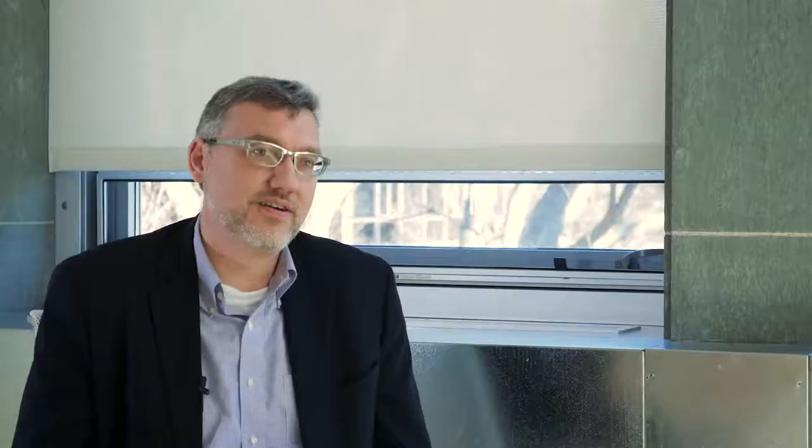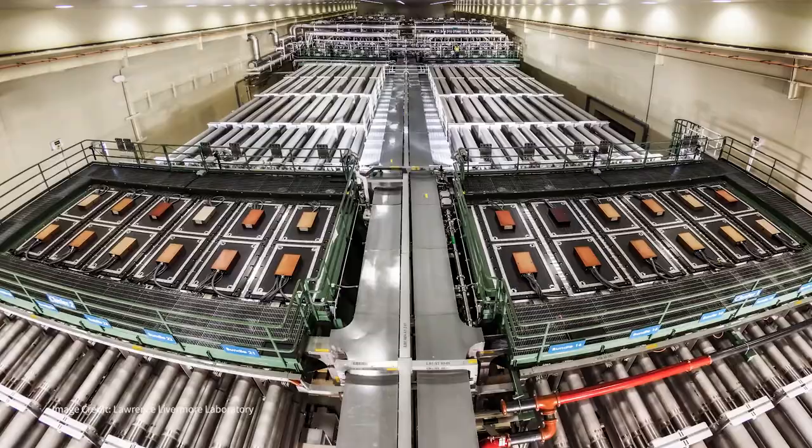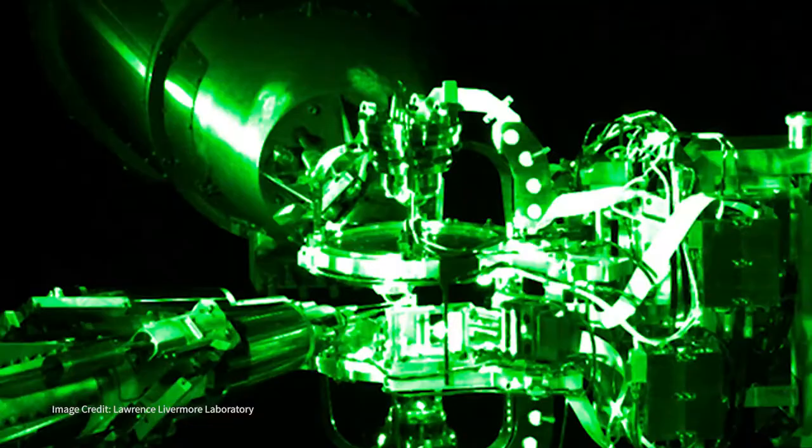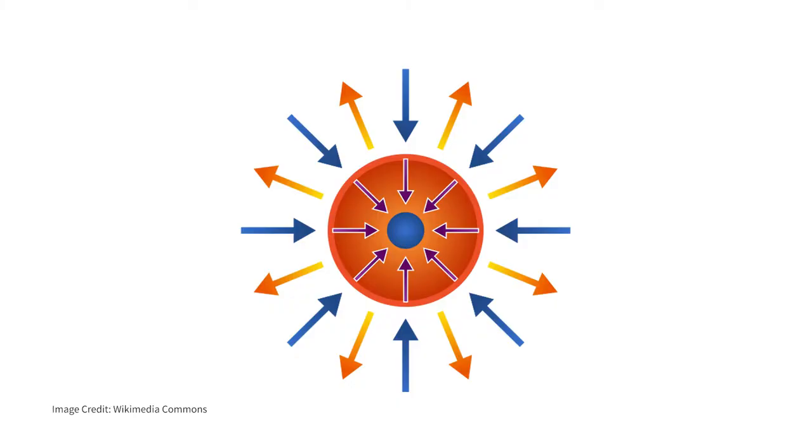In order for something to fuse, it needs to be very hot. The fusion reactor we're most familiar with is the sun. On NIF, which is the acronym for the National Ignition Facility, we use one hundred and ninety-two individual laser beams. We point those lasers at a gold can, and at the inside of it, we have a thin layer of deuterium and tritium fusion fuel. As the lasers heat up the inside of this gold can, it starts to become an oven.